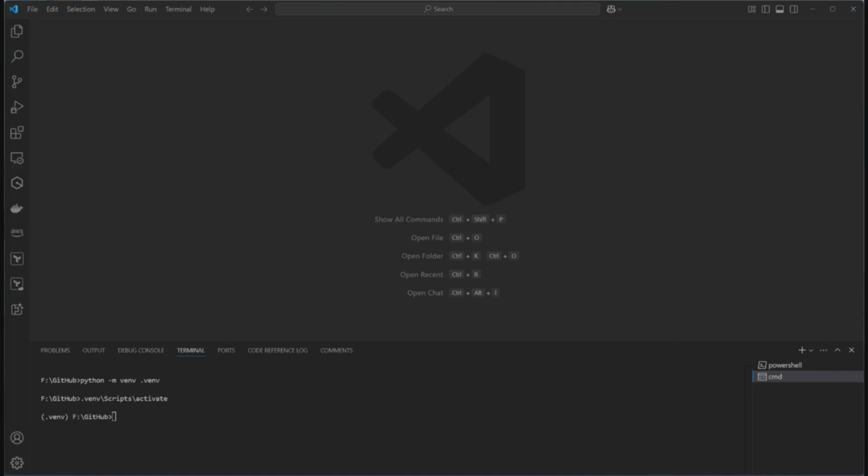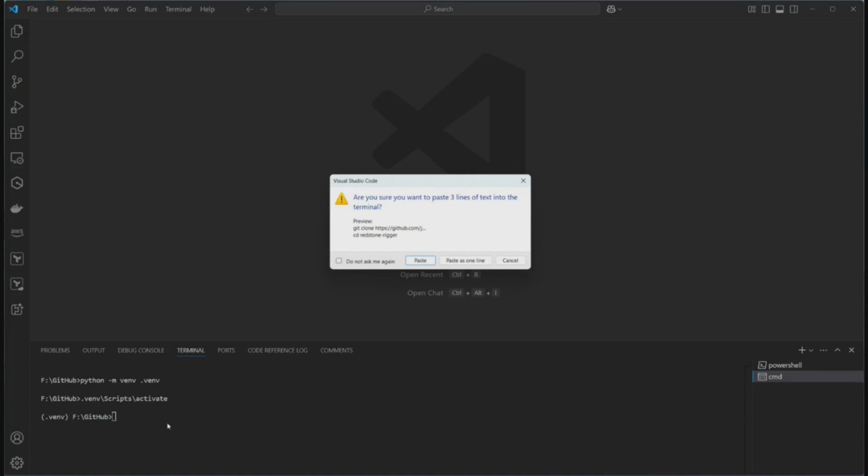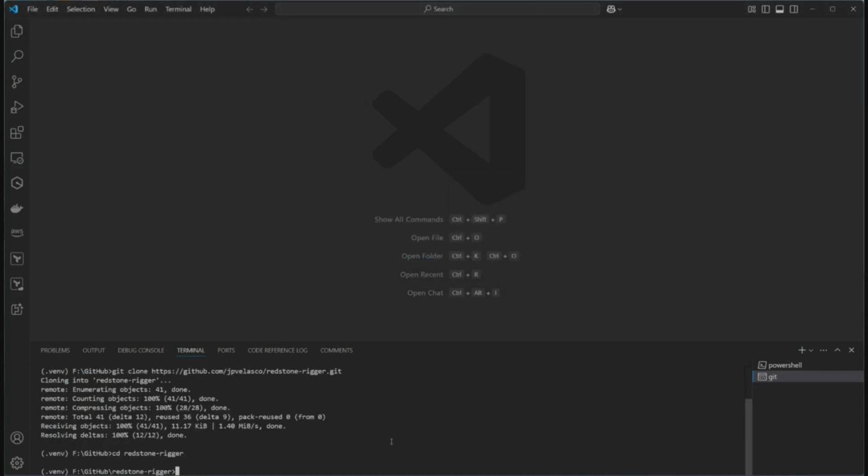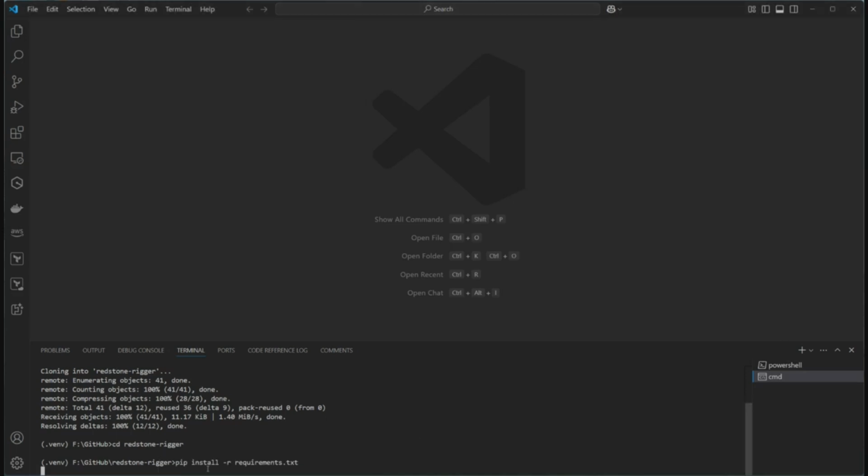Now, let's get the project code by cloning the repository with this command. And that will clone the repository. Now install the Python packages.